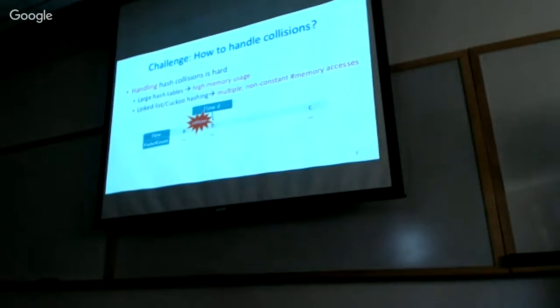There are many design choices to store the per-flow counters. The most direct way is to use a hash table to store flows and counters, which is used by today's NetFlow. The key challenge is how to handle the hash collisions. One way is to reduce the number of collisions by using a large hash table, which takes too much memory. Or we can use techniques to handle collisions, such as linked lists, or advanced hashing such as cuckoo hashing, both of which need to visit other cells. So they require multiple and a non-constant number of memory accesses.